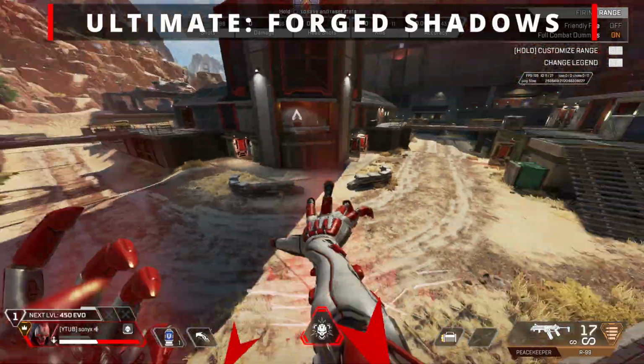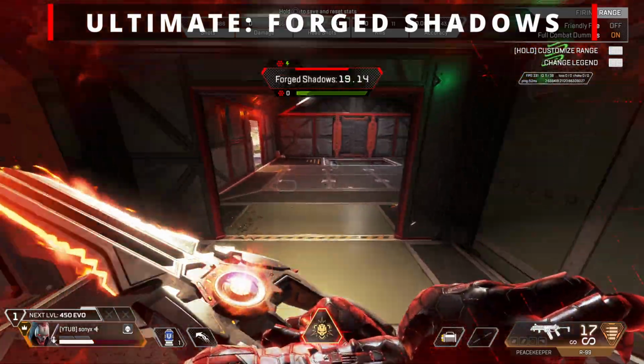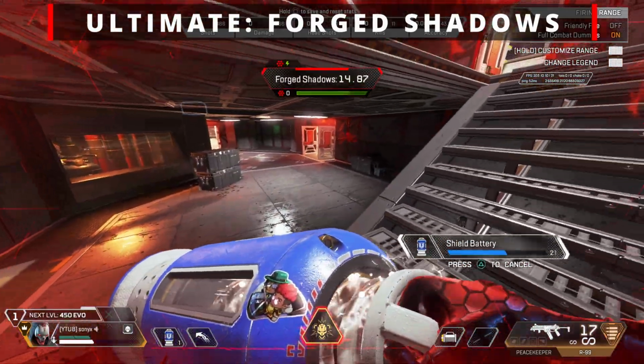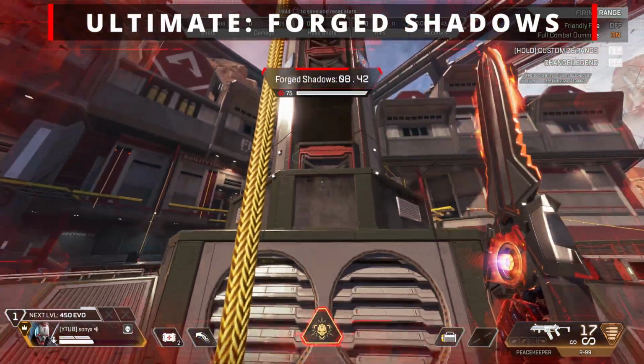So let me see, my HP is gonna be super low here. I get my Forged Shadows, it gets depleted, I go in here, I can start to heal myself while my Forged Shadow starts to heal. Bam, 100 HP, just like that. Just literally just doing that.